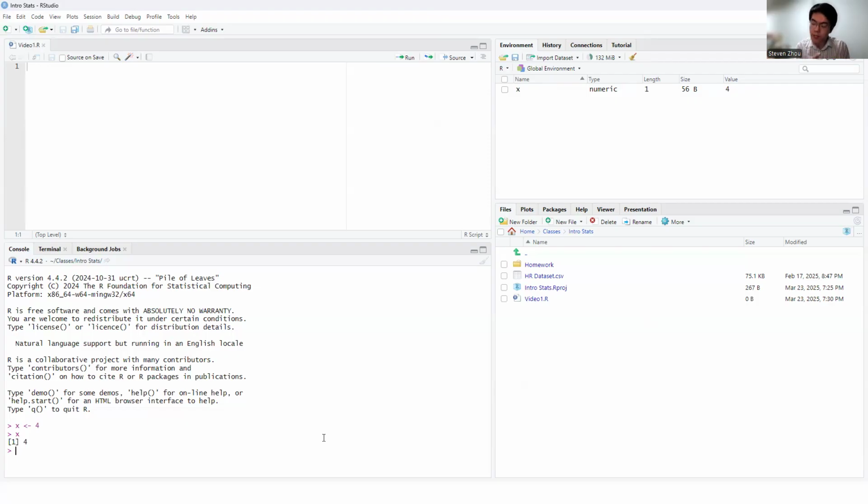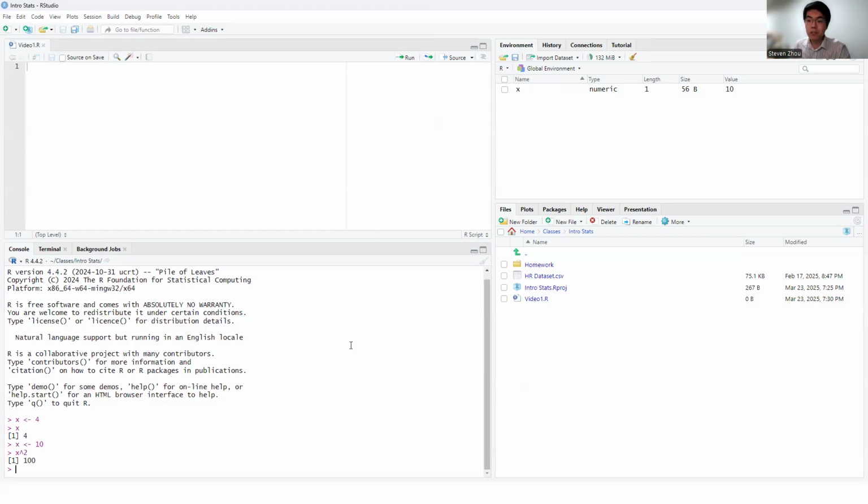So the console is where you can type in anything. You can now say, oh, I want x to be 10. By the way, notice my top right, the environment changed, and now I'm going to print x to the second power. So I print 100, but notice my environment, remember we talked about this? x is still 10. I didn't overwrite it. So think of your console as your play space, if you will. It's where you're starting to get used to playing with code and trying out different things.